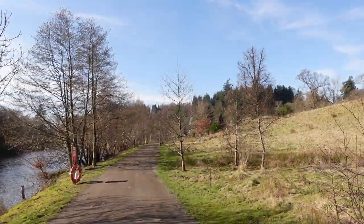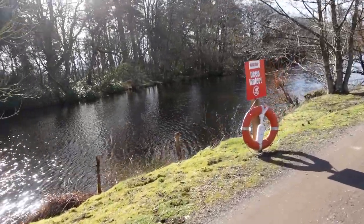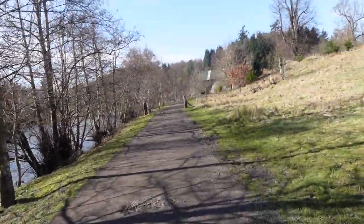So if you want to get your steps in, walk to Chimp Island. As you can see behind me, this is how long I've walked so far. And I've still got that to walk and round the corner. So be aware of deep water as well, so stay away from the edge, like I said, stay on the path. And hopefully we can see the chimps. Sure, they're going to be sunbathing in this weather. They must be. But certainly get my steps in, even though I don't count my steps. Probably should.